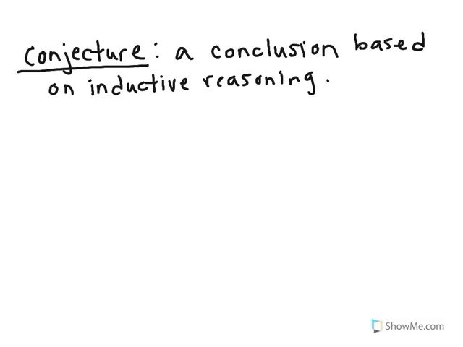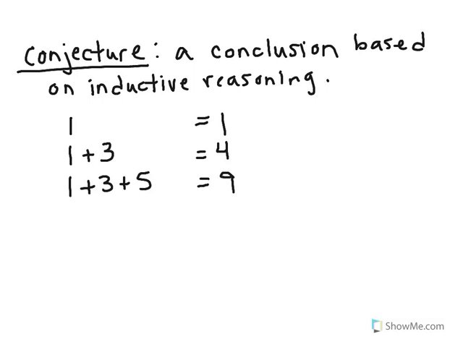So, we're going to take a look at a really neat example here. We're going to sum some odd numbers. So I'm going to take the very first odd number that's positive, which is 1. And when I add nothing to it, very simply gives me just 1 again. So now let's add that to the next odd number that we know of, which is 3. So 1 plus 3 I know is 4. Now, there's not really a clear pattern to any of this yet, so let's do another. So 1 plus 3 plus the next odd number, which is 5. And this gives me 9.